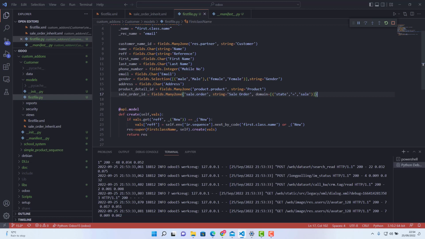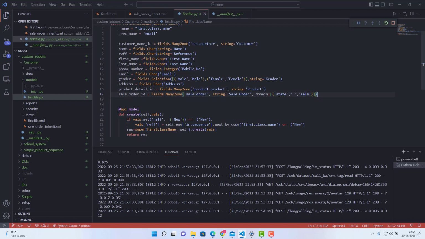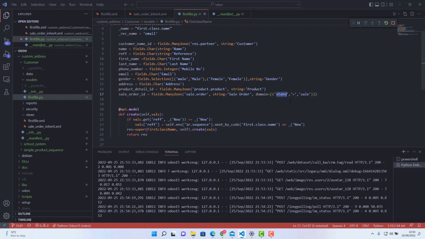The syntax starts with the field name, which is state in this case, then an operator, which is equal to here, and then the value, which is sale in this case. This is how we apply domains, syntax wise.